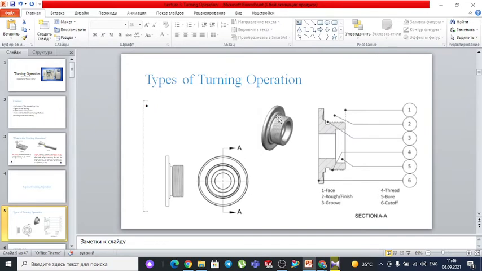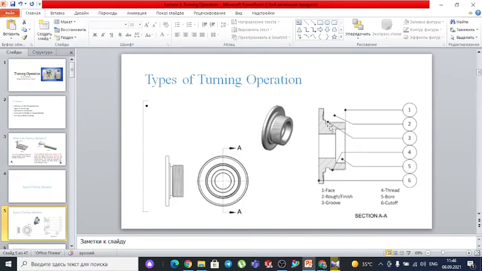Here we have the threads and so on, and in general there are 6 operations in the turning machine. You see here step by step, everything is demonstrated. First operation is the facing operation, and the second operation is the roughing and finishing. We will see it with the animation, okay.